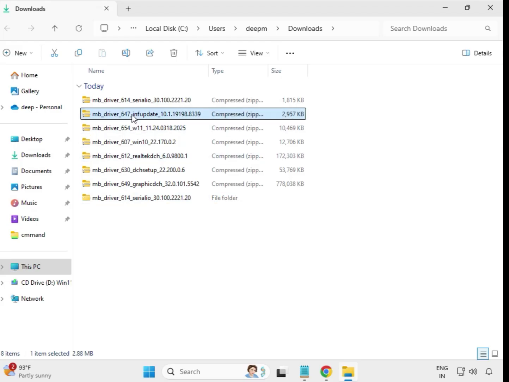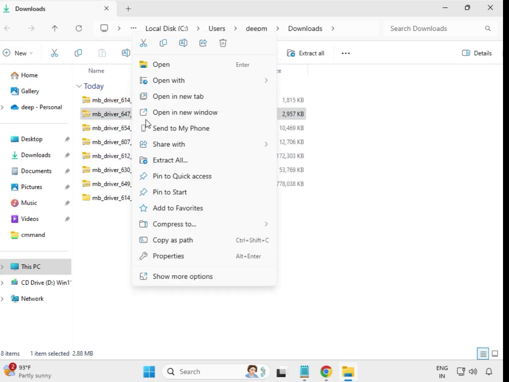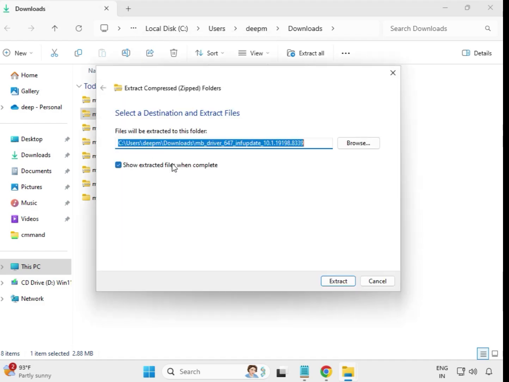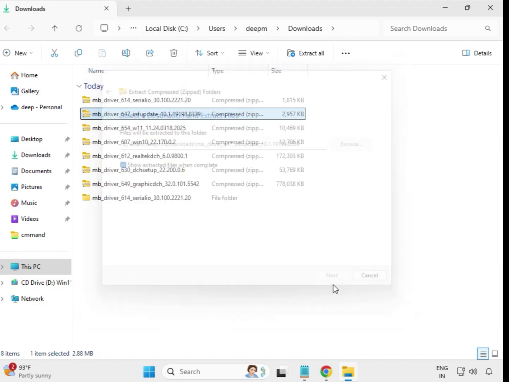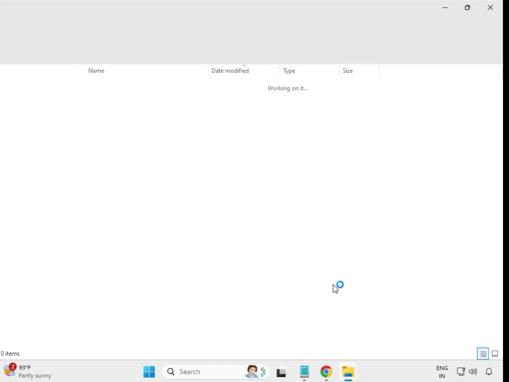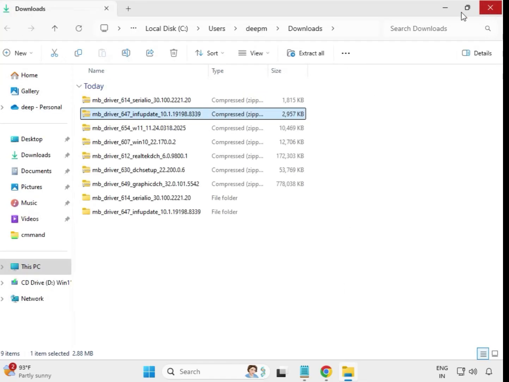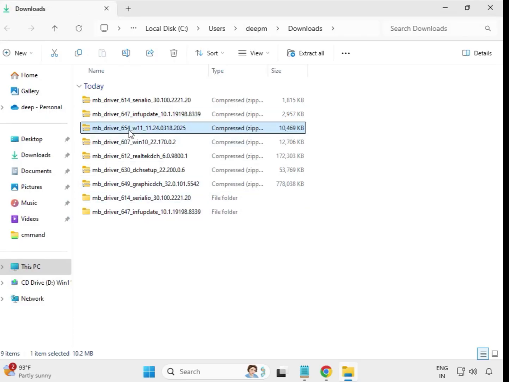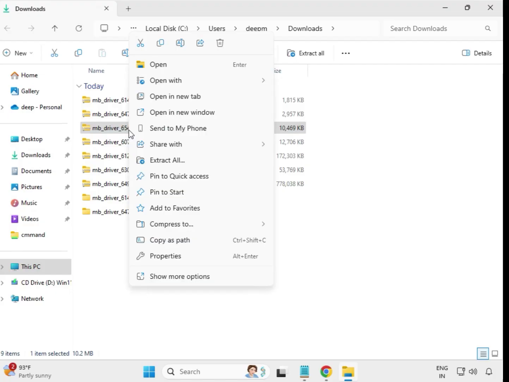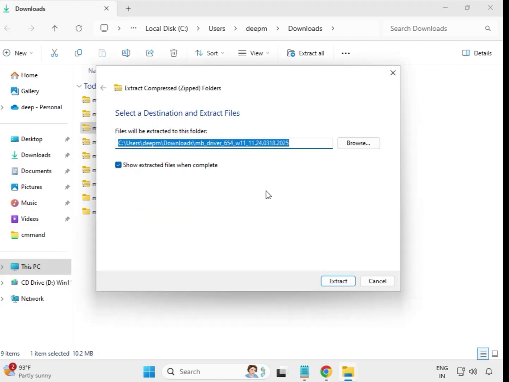Then info update, right click, extract all, extract, and same, close it. Then this one, right click and extract all. One by one do that.